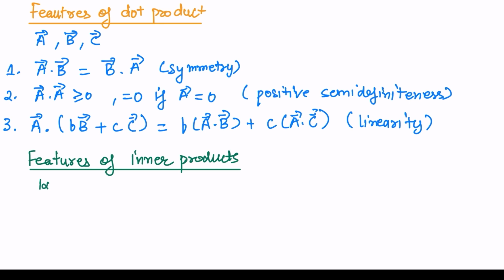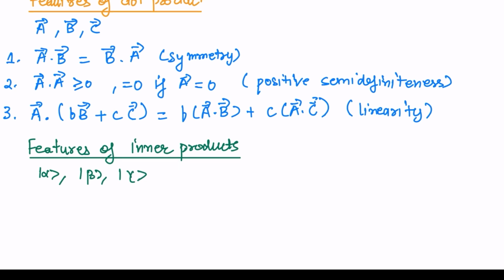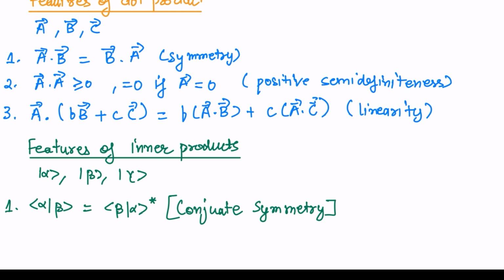Imagine you have vector alpha, vector beta, and vector gamma. So the first property is that the inner product of alpha and beta has conjugate symmetry. This is not the same as the first one above, but it will make more sense after we learn about the norm. Why do we want this conjugate symmetry in our inner products? If you are trying to generalize from the above, you could have thought that the inner product of alpha and beta is basically that of beta and alpha, but this is not true when you have complex numbers. So you need to be careful about what we are defining here.